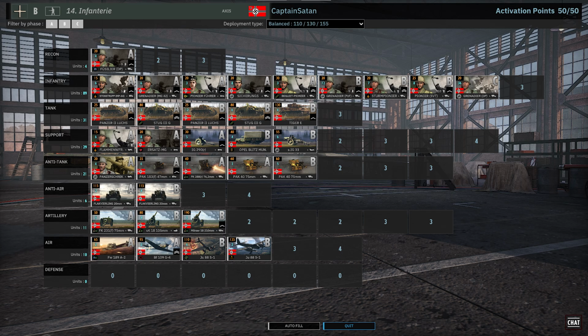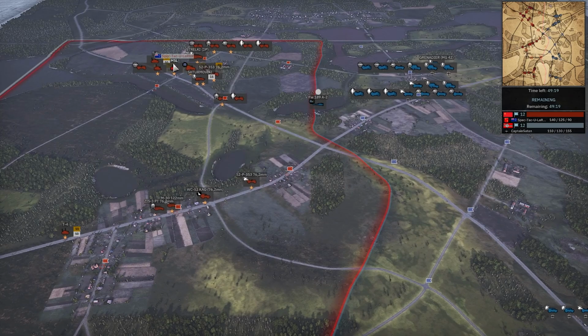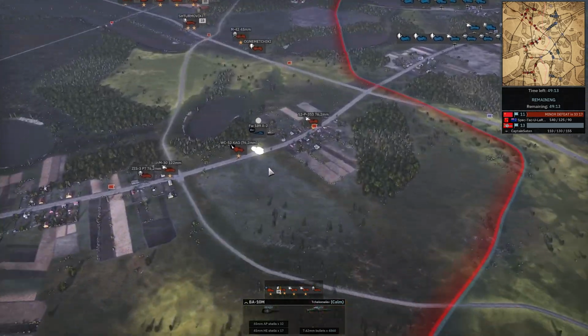Air tab, Focke-Wulf 190, BF 109, JU 88s in 2 variants. Diving here into the game, we have an early Focke-Wulf 190 coming in here. Nothing stupidly aggressive from Spec, which is kind of surprising, actually, because he is Vanguard.